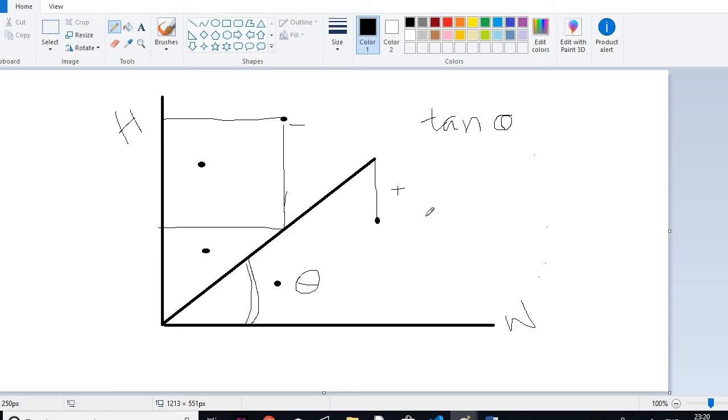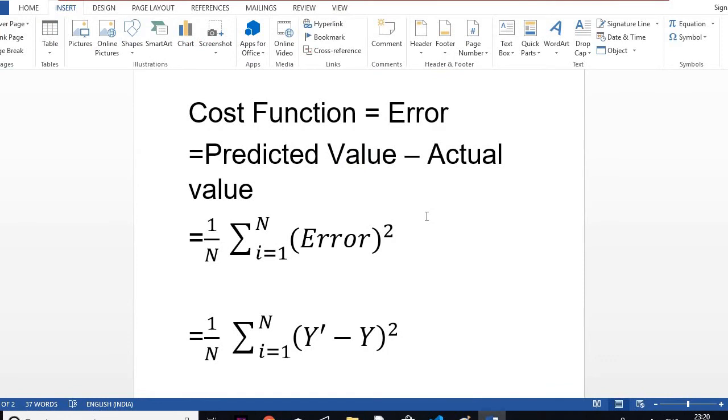The square of a negative number is positive. The square of a positive number is also positive. So in that way, when you square it, you will get the exact error. Otherwise, the positive and negative will be cancelled. So that's why when you define a cost function, you square the error and you take the mean. That's the importance of mean square values in statistics and machine learning. That's why we define it.